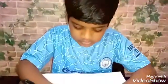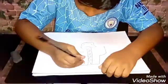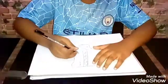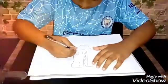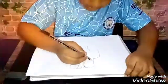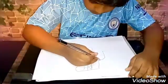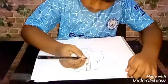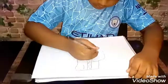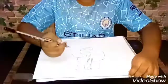Now let's do some grass. First let's do the detail of the mountain. Hold a small curve like that. Then here also like this. Now here's something we have to do. We can do this. Then we can do that. That'll be okay.